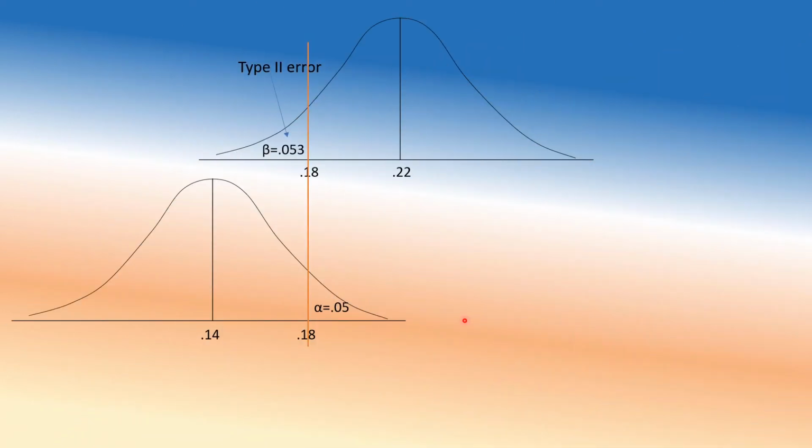Type 1 versus type 2 relationship. Here I've drawn the pictures in this way. So this 18%, 5.3%. What happens if the line moves this way? This becomes less and less and less. What happens here? This becomes more and more and more. So it means as type 1 becomes less, type 2 goes more. As type 1 becomes more, type 2 becomes less.